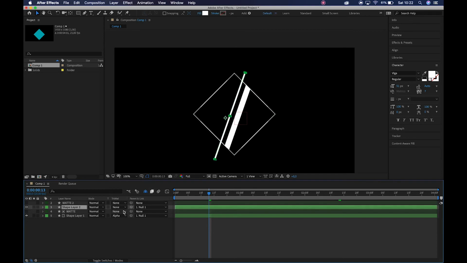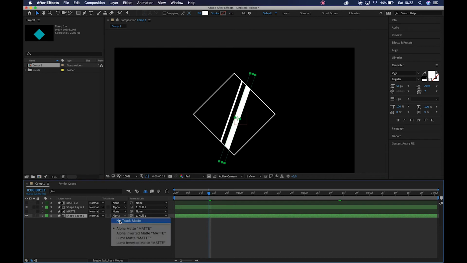Okay, so let me set this one to alpha matte as well, and we can then see what happens here. All right, so we get these two icons. We've got this little black circle and we've got this little white circle, and these show that this matte is affecting this shape. Essentially, that little white circle is plugging into that little empty space. All right, and unfortunately it is difficult at the beginning to remember what needs to be tracked to what.